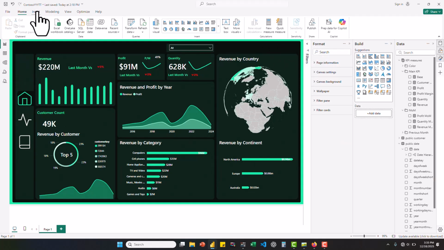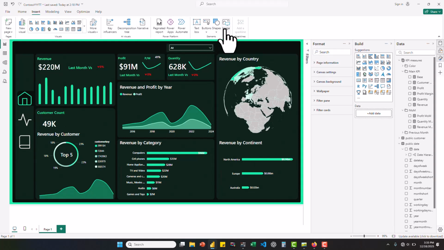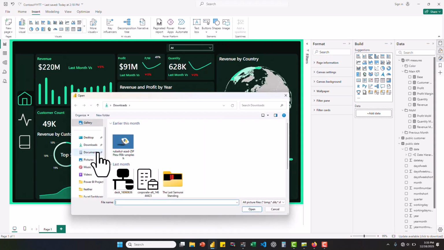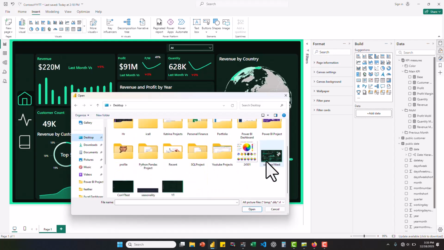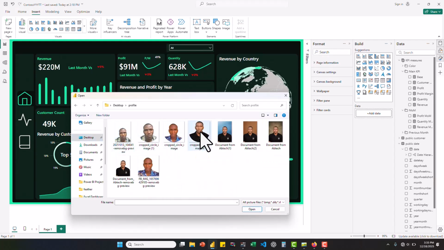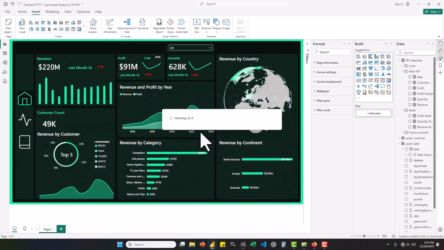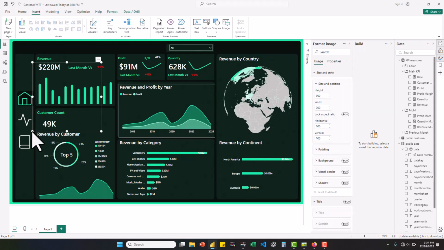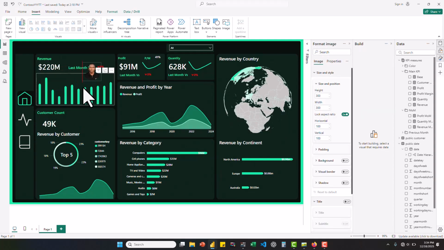So insert images, desktop. So let's put a text box.